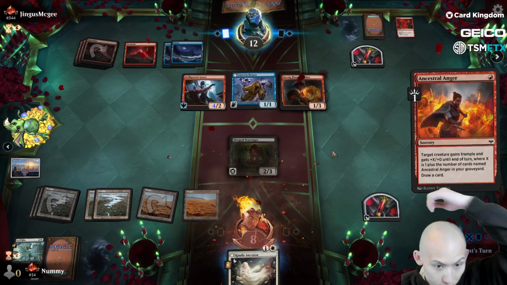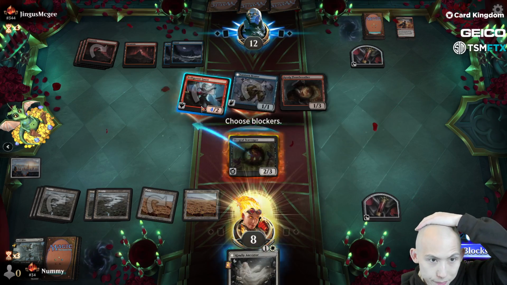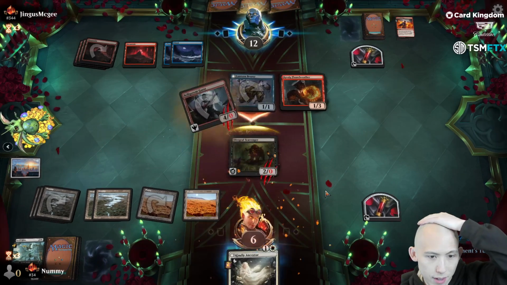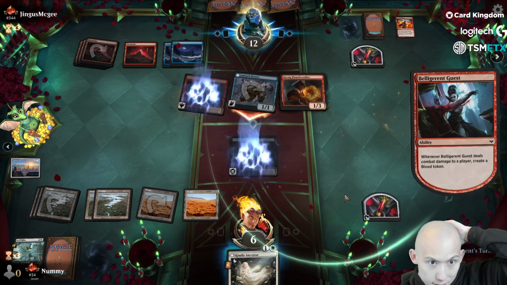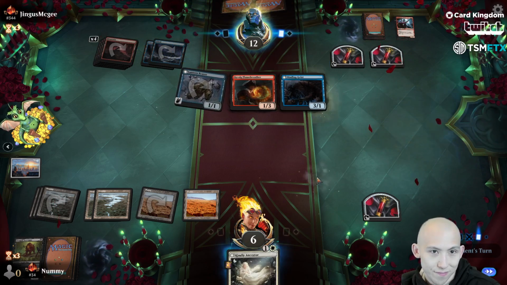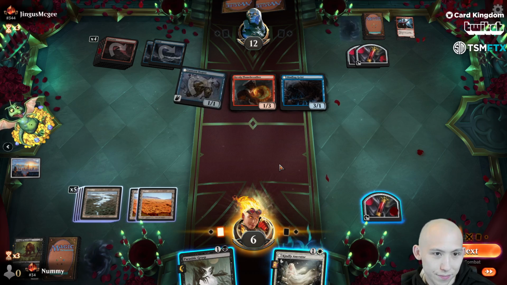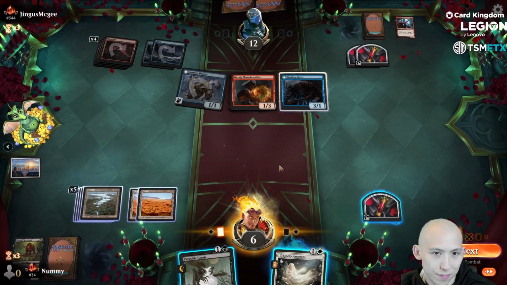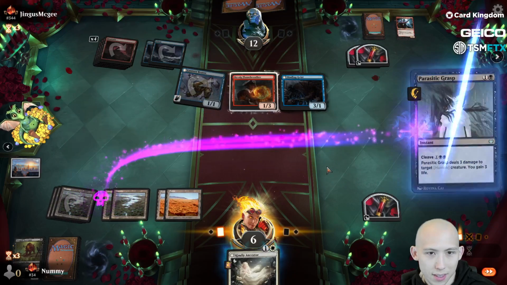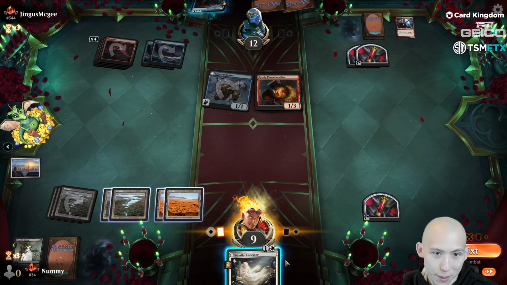Okay. We're gonna take at least, what, 2 damage this turn? They get another blood token. They have 3 cards left in their hand. That's not bad. Alright. Kill the 3-1, I guess. Gain 3. Go back up to 9.